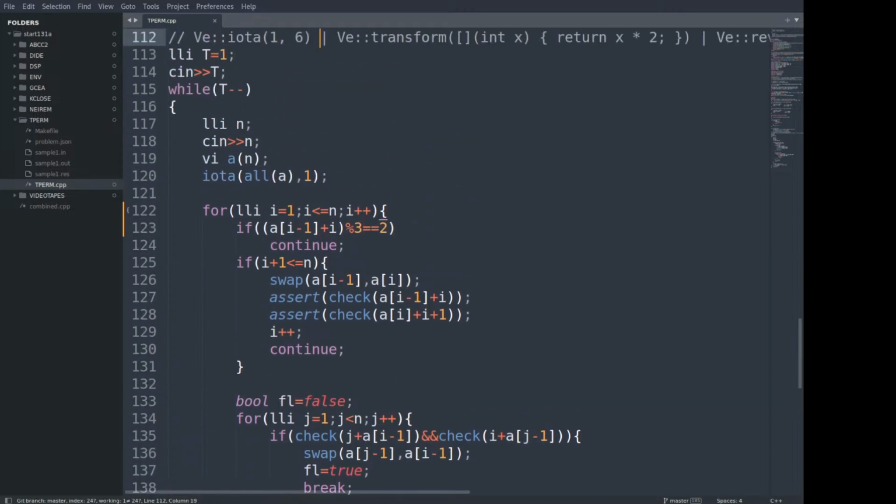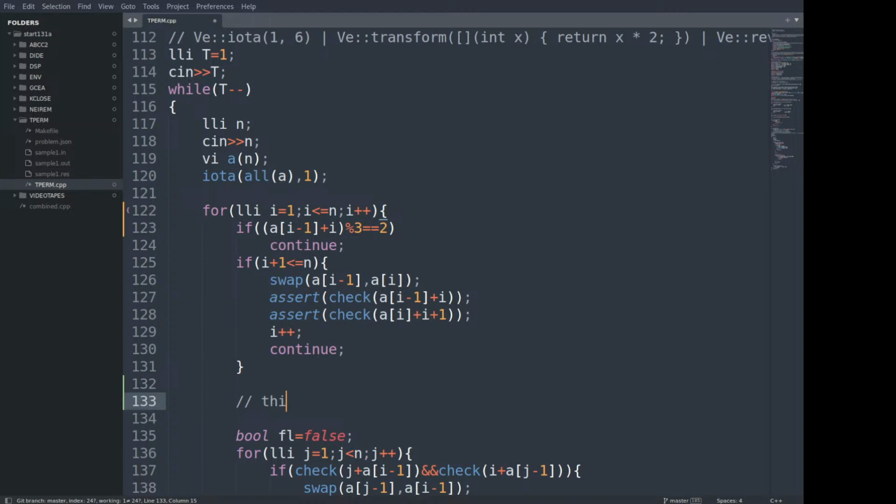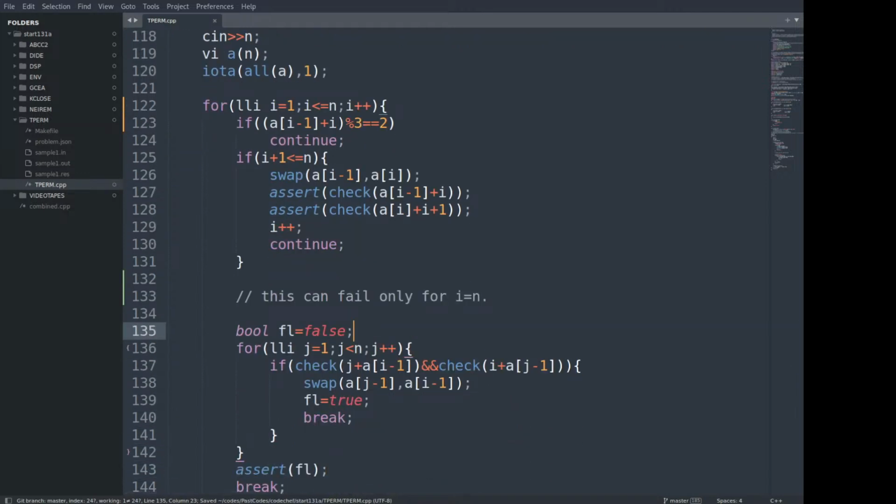The idea was that this process should fail only at the end, so in that case I can start with all the numbers and keep swapping the numbers here.